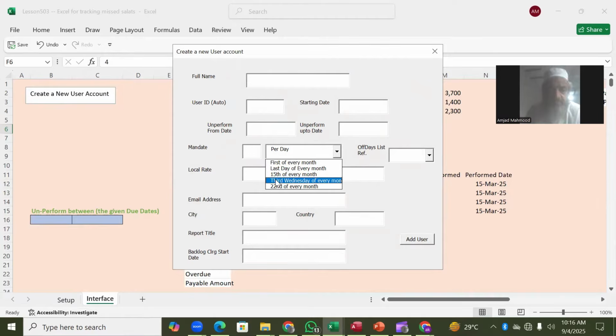So we select the 22nd of every month. We give some name here, like Venkat. Okay, and then you can write the starting date.